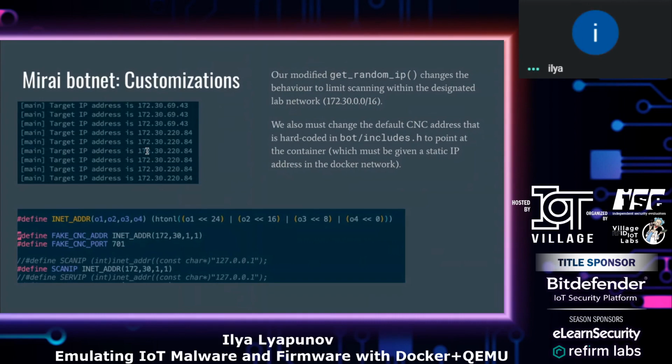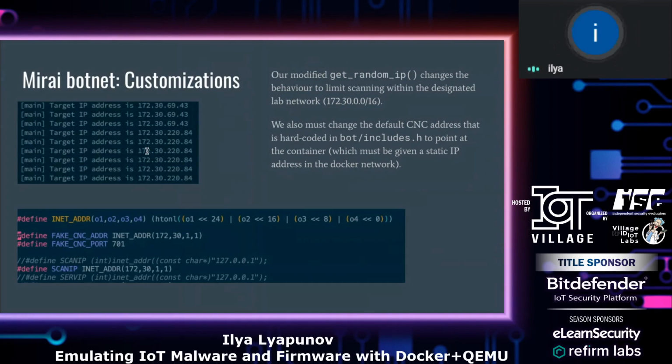That's fine. They get a random IP, it's an IP address on the internet, and then the bot will just start automatically attacking it. The first time I got this to actually run and execute on my container, I was so excited, and then immediately I started seeing, oh my god, it's attacking IP addresses all over the internet. So immediately I shut it down and then started getting to work on writing this modification.